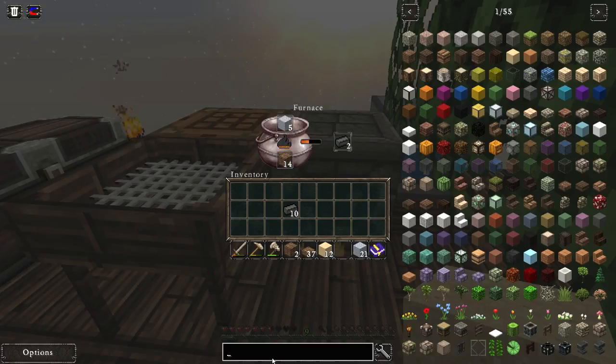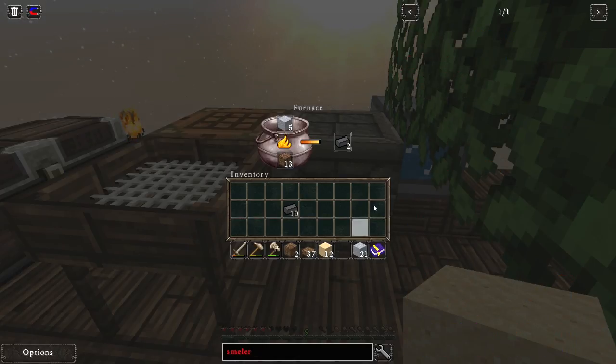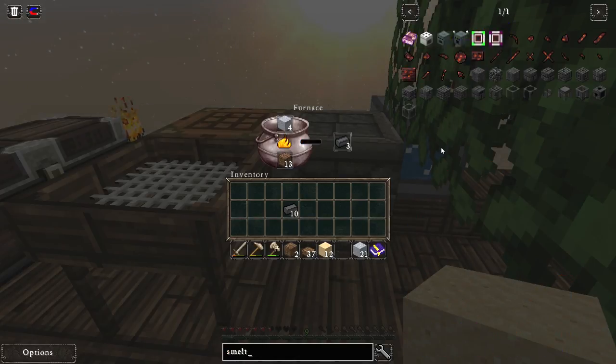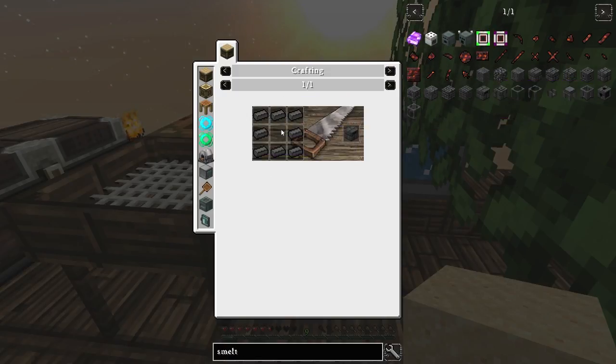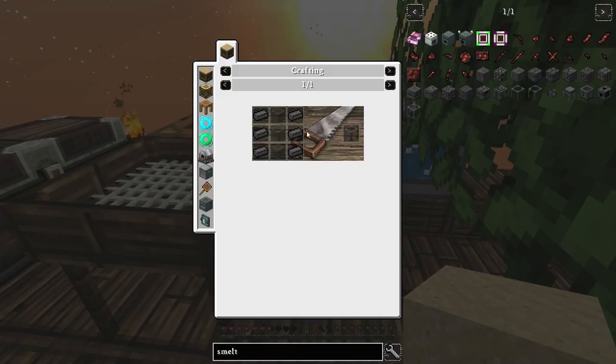I need to make the stuff I need. So what do I need? I need a smeltery controller. So I need one of them. That's just literally 8, and that makes me the controller, which is the main thing of the thing. I need a tank, a seared window, or is it a seared glass? Seared window, yeah. So 6 and then 3 pieces of glass.